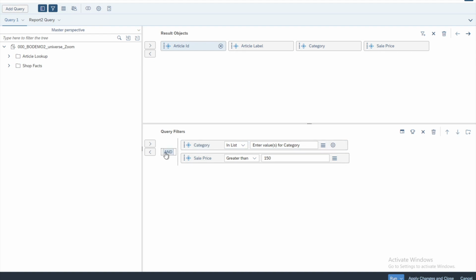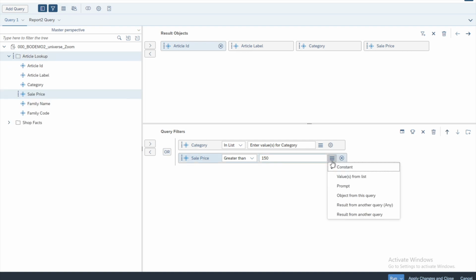So again, if we put it back, we will get fewer results because both must be true, and we can change it this way. So we are using the prompt for category. We can do the same for the sale price. So we can say that the sale price is greater than the value which will be entered by the user using the prompt. So we can go for the prompt, and now we can run.